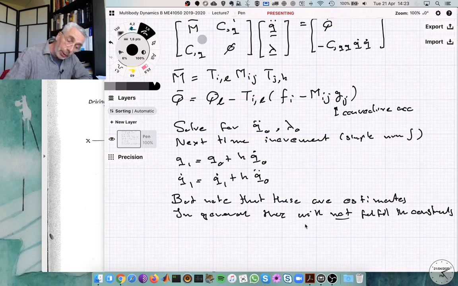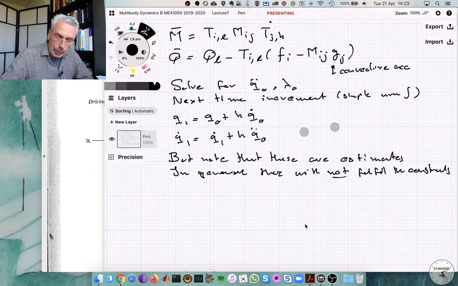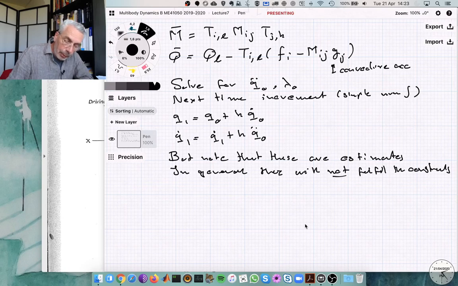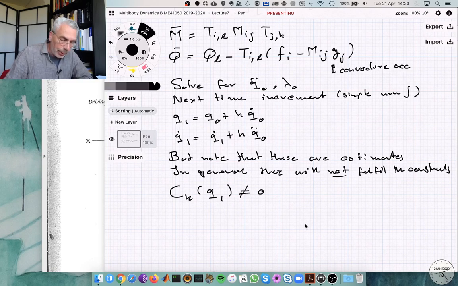I mean, we use the constraint to find accelerations which are on that constraint surface, but if we then predict from these and from our state what our new position and speed is, they need not necessarily be on the constraint surface. Or in other words, if you now calculate C_k of this x, with strange notation, where the one now means the new position, then you will see that in general that's not zero. It should be zero, of course.